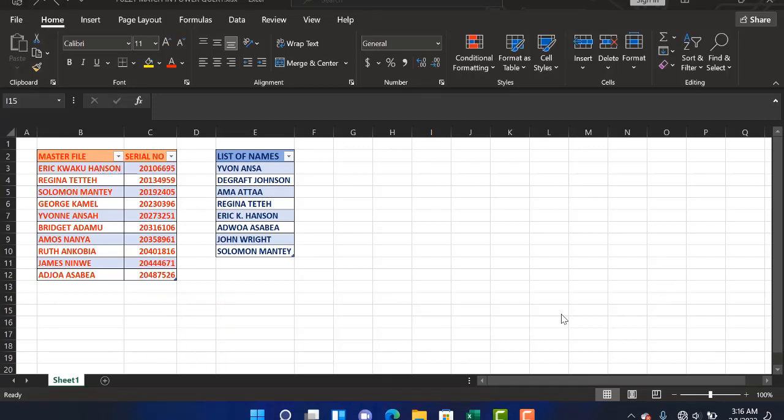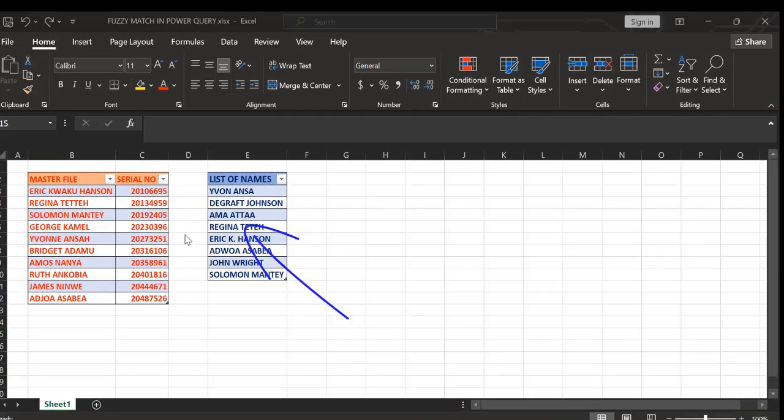Today we'll be looking at fuzzy string matching in Power Query for Excel 365 and Excel 2021 users. Now, from our previous video, we did say that fuzzy string matching comes into play when matching two inexact texts. And we did make our comparisons comparing this transactional file with the master file.